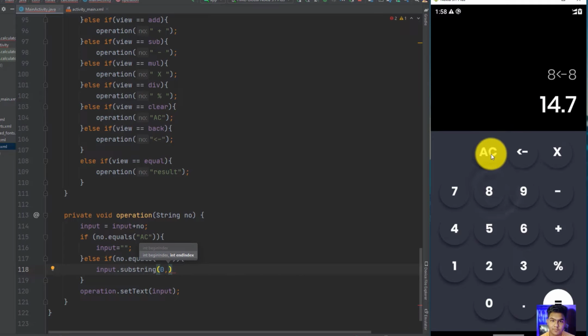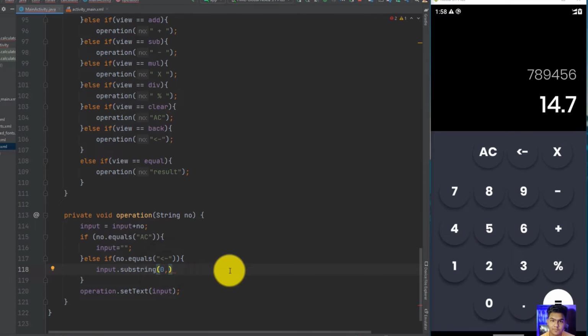Means if someone is typing, wait, let's clear it. Like if someone is typing this one, okay, what I want is the text from the 7 to 5 including the 6. So if I count the position, 7 is at the 0th position and the 6 is at the 0, 1, 2, 3, 4, 5, 5th position. Okay, and its whole length, let us see, 1, 2, 3, 4, 5, 6. So the whole length is 6 and the 6 is at 6th position.